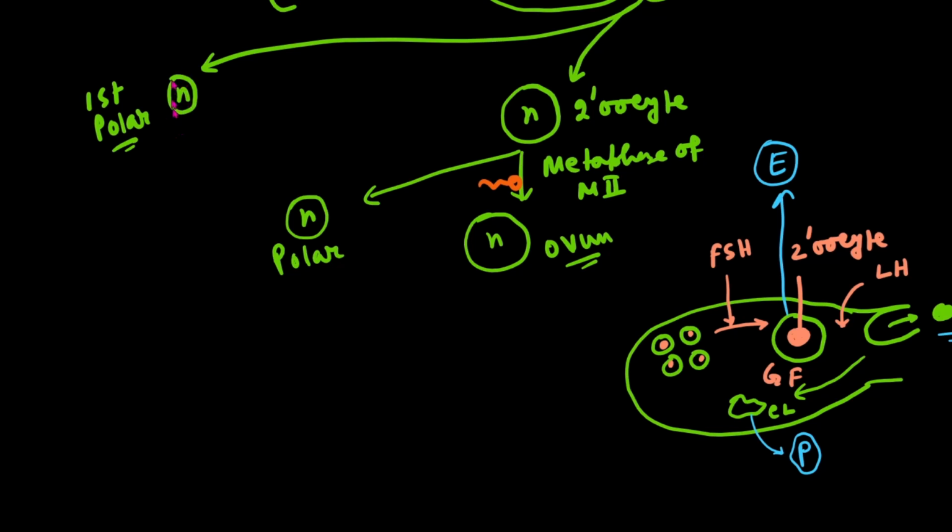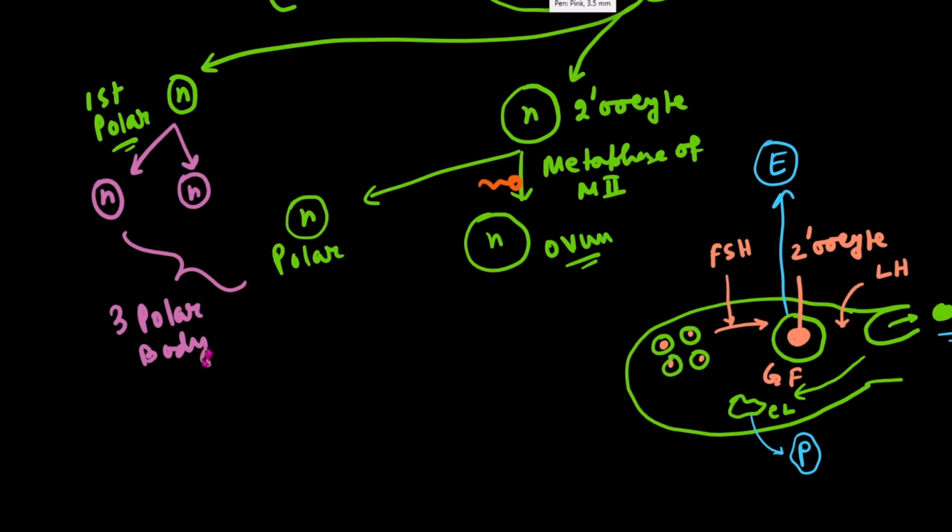And then this first polar body, what will be the fate of this first polar body? This first polar body may undergo the second meiotic division or may not. Suppose it undergoes the second meiotic division, so this will form another two polar bodies. Then by the process of oogenesis, from the primordial germ cells or the oogonial cell, you can find four types of cell. Three cells are very small, and these are known as polar bodies. So three polar bodies will be formed, and another is the secondary oocyte or the ovum. Now we will discuss the whole process from our notes.